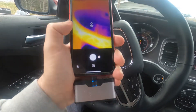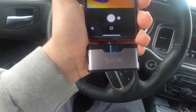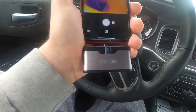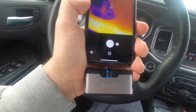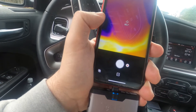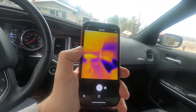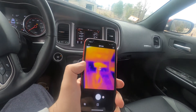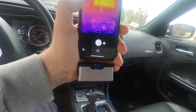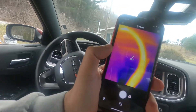I just wanted to give you a quick review on this. It's for the iPhone 10 — I think it might work for any iPhone — but it is the FLIR 1. You can also change the clarity of it, but this is plenty clear enough. I can see all the buttons and what functions they do, and you can see all the heated features and the actual temperatures it shows.